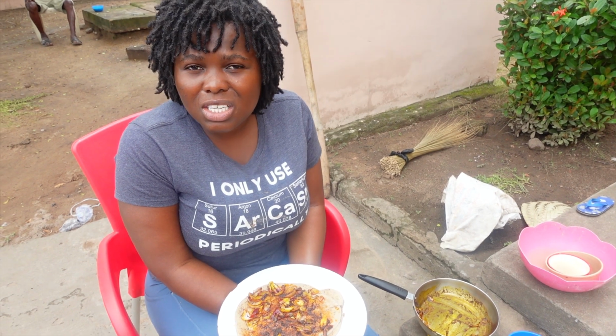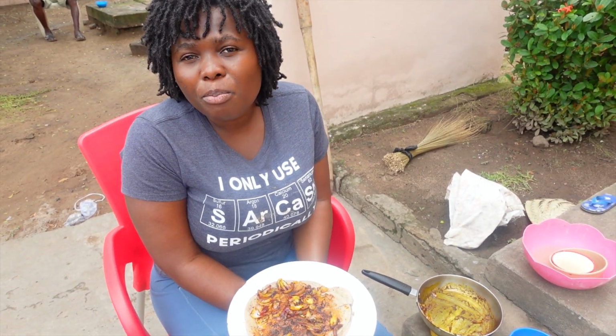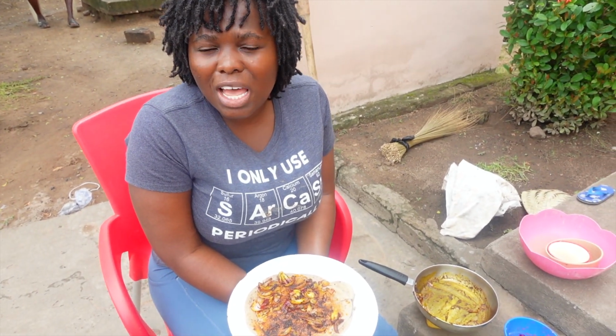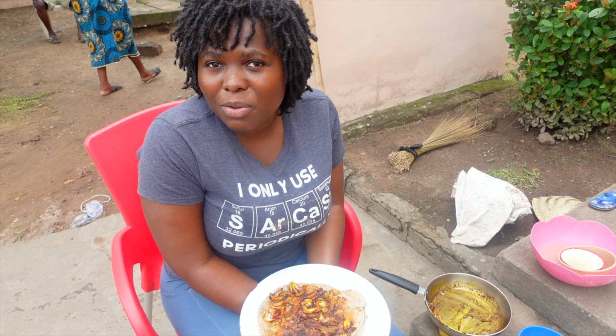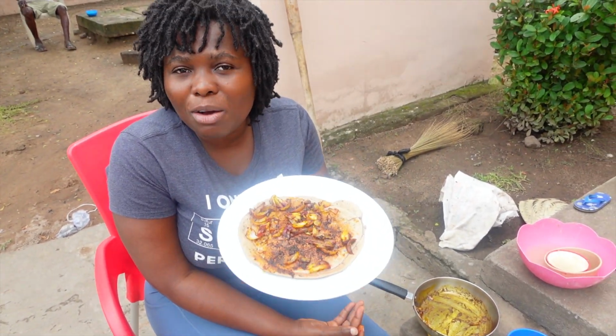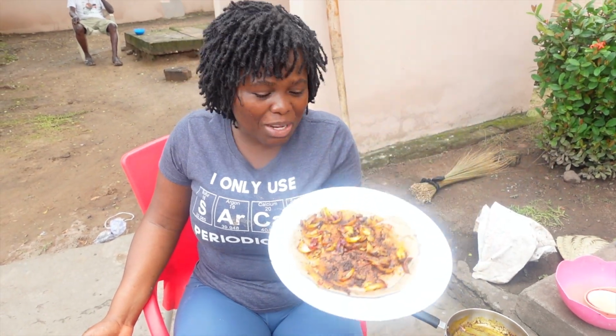Bibieto is indigenous to the northern Togolese people, that is Defale, and that is where my people come from. We are currently burying my grandfather, and we have a lot of the Defale people here. And they were making this, and I thought I'll take the opportunity to learn how it is done. My mom knows how to make it, but this is my first time making it myself.